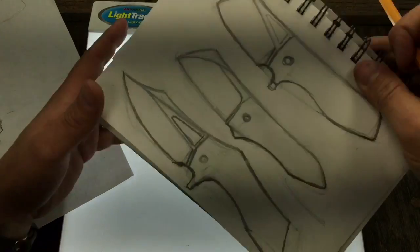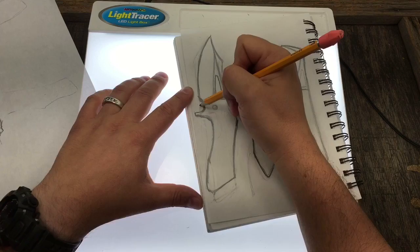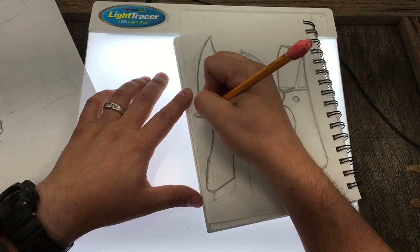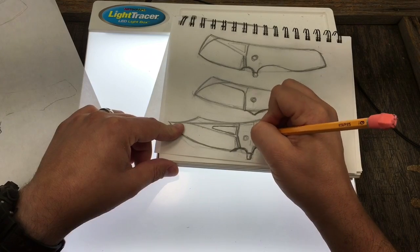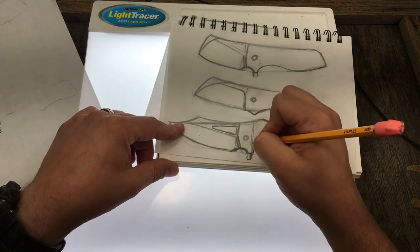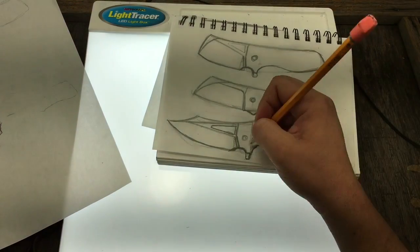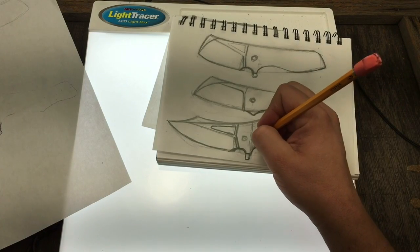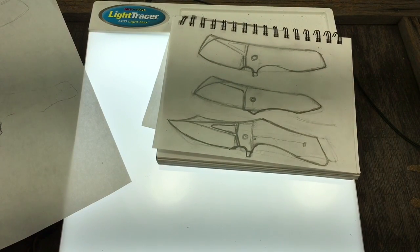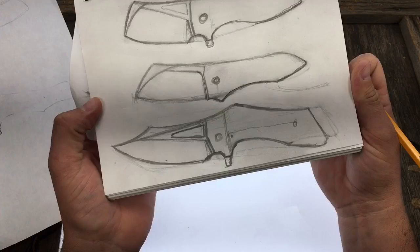We want that right here - that just shrinks up the choil a little bit, puts it about right there. That just makes the choil just a little bit smaller, and that's fine because that just moved the flipper forward a little bit. Now we can erase this. Again, creating that visual where I would end the handle - I'd bring this back like it was going to come back here just visually, and that's where I would put the handle. Then of course the blade here would come up straight, the tang somewhere along here, and the frame lock would catch it right here. The hole for the frame lock, the detent would be probably somewhere right there on the reverse side.